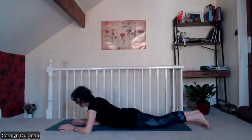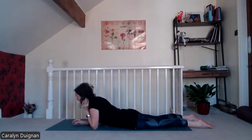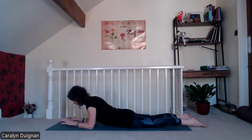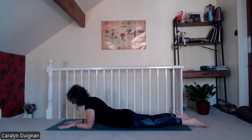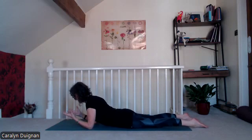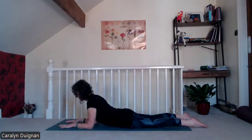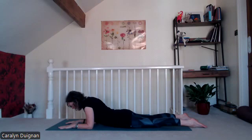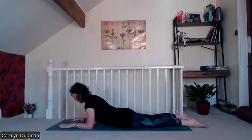No break here. So we're going to take it into planking because planking is for the entirety of your core. So your elbows are directly underneath your shoulders. Your hands are out in front. Relax your shoulder blades. See if you can imagine your shoulder blades just melting down into the center of your back. And push yourself up into a cobra. So belly is not in touch with the mat. Your chest certainly isn't. So you're not low down. I want you to think about how long your forearms can be. Your legs are long and behind you.